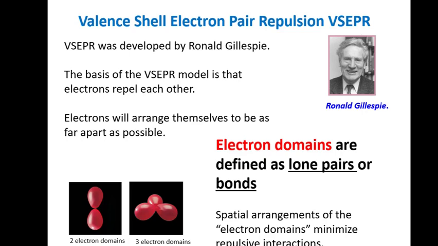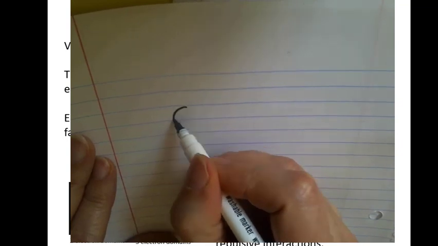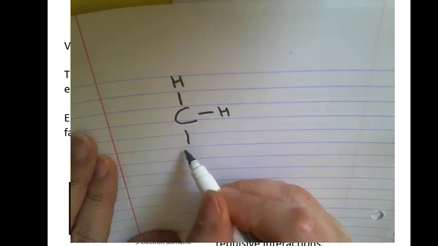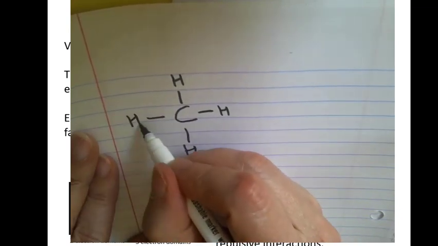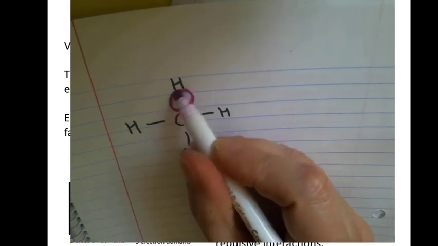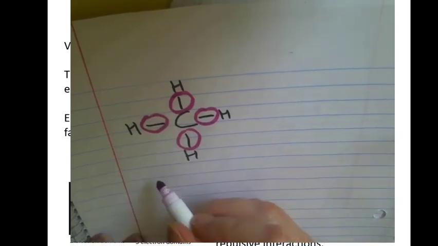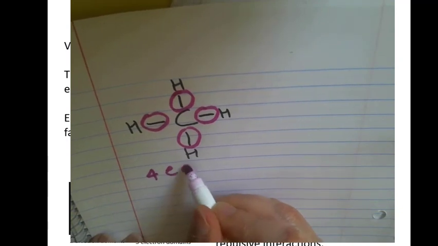Now, if we look at molecules that we have seen already, say, for example, CH4. We know that the Lewis structure is one central carbon, and then we have four hydrogen atoms bonded to it. We can see that the electrons in these molecules tend to be in these areas, and I'm going to circle these in pink. So these regions where the electrons are are electron domains. So we can say that this molecule has four electron domains.